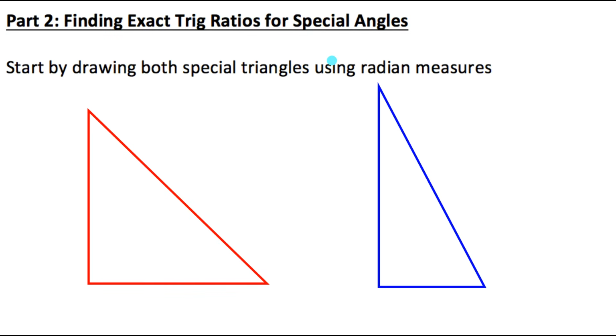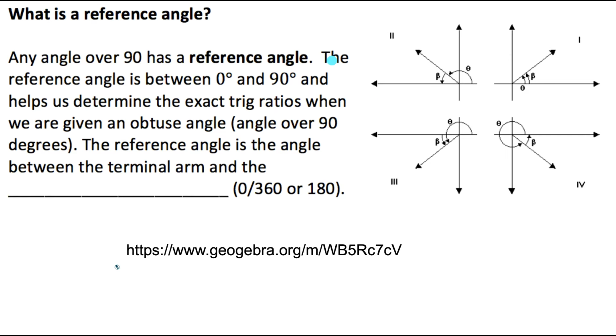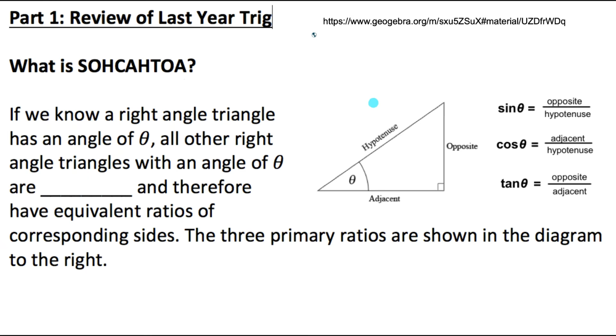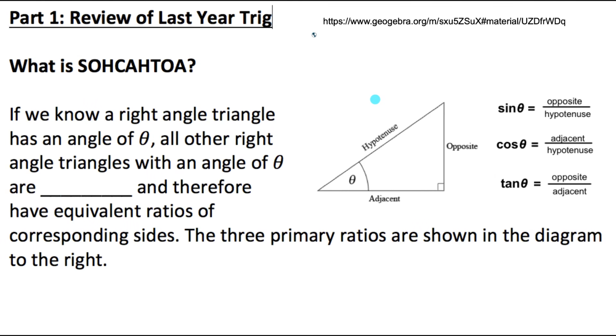I need to remind you about your special triangles, your unit circle, the CAST rule, what a reference angle is, and of course, SOHCAHTOA, the foundation of trigonometry. So let's review all of those things, and then we'll evaluate some trig ratios. I'll go over this quickly because I'm assuming all of this stuff is a review for you.